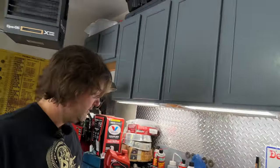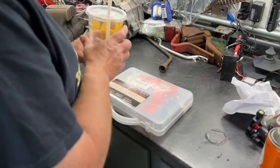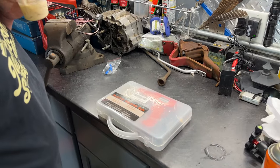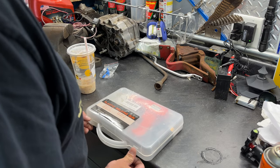Come over here, Al. And the best part of our journey. That's right. Now, have you ever plastic welded before? Never in my life. Neither have I, but I did buy this the last time you wrecked my golf cart. Nice. Yeah.